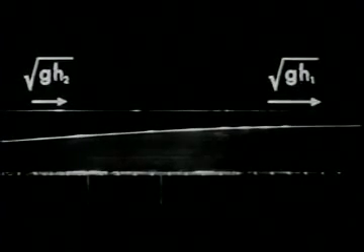This fact that the wave speed relative to the fluid, the local wave speed, increases with depth is one reason why an expansion wave tends to spread out as it moves. We can describe the velocity of the leading edge of the expansion wave relative to the fluid as square root of gh1. Similarly, we can describe the velocity of the trailing edge relative to the fluid as square root of gh2. Clearly, the local wave speed at the shallower trailing edge is less than the local wave speed at the deeper leading edge.